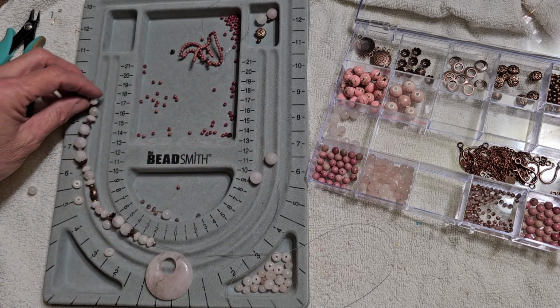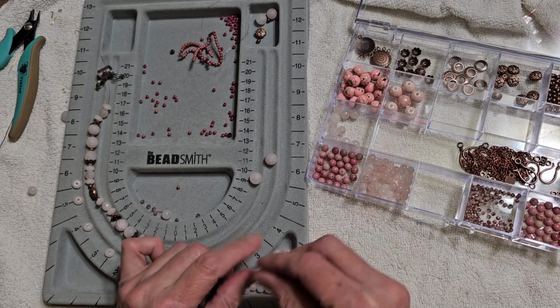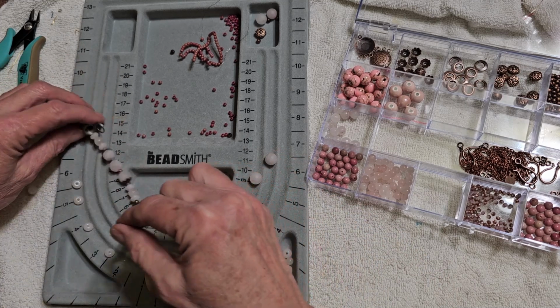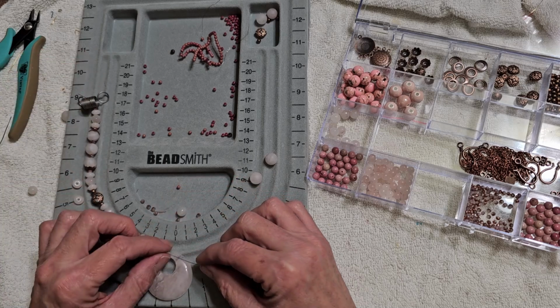Now we just got to do the same on the other side. It's a pretty easy necklace to put together. I love boxes where you don't have to pull out anything from your stash. So that's why I'm trying to make this without having to do that.